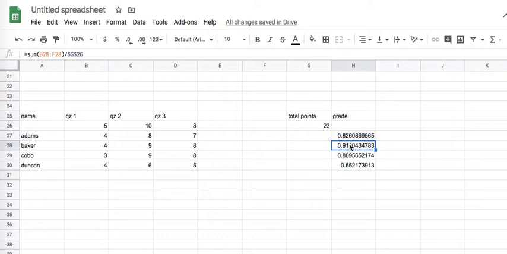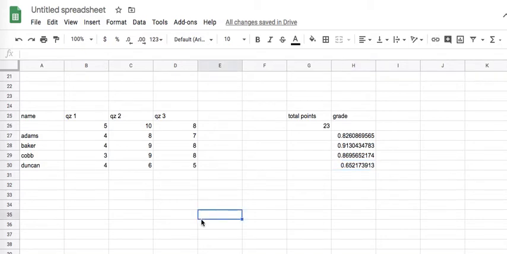So you'll notice B28, F28, but G26. B29, F29, but divided by G26. B30, F30, but divided by G26. The left side of this formula uses relative cell referencing, but because of the $ sign, the right side uses absolute cell referencing, which means I didn't increase the row number by 1.